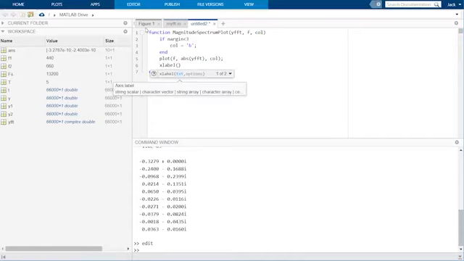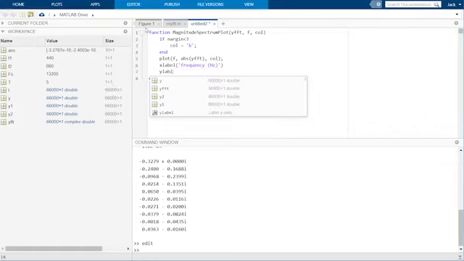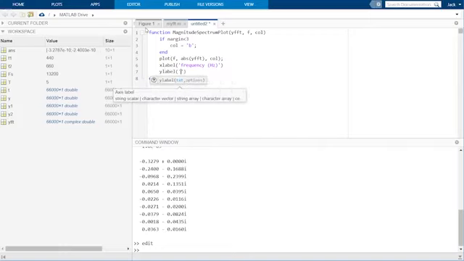We label the x-axis as showing frequency in hertz, and the y-axis is showing the magnitude of capital Y as a function of f, which is shorthand for the frequency components of little y of t.